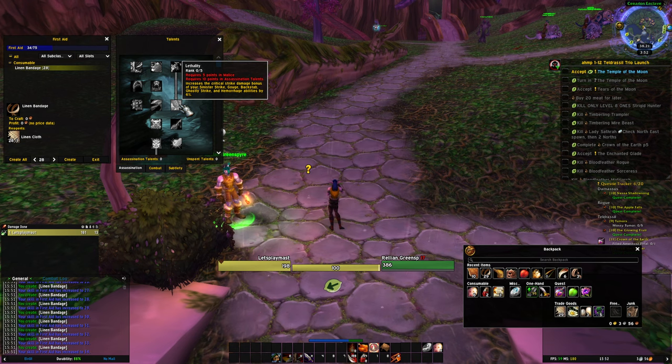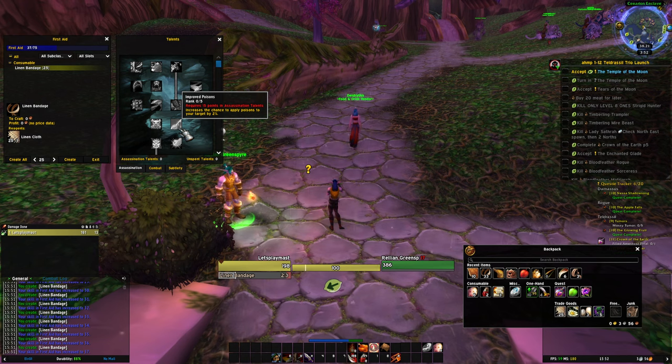Increase the critical strike damage bonus of your Sinister Strike, Gouge, Backstab, and Hemorrhage. So Sinister Strike upgrade. And then we go poisons. Increase the chance to apply poisons. I know to unlock poisons is extremely difficult.